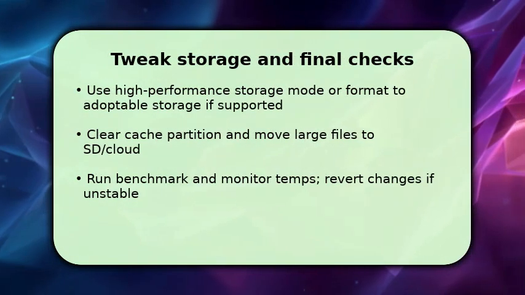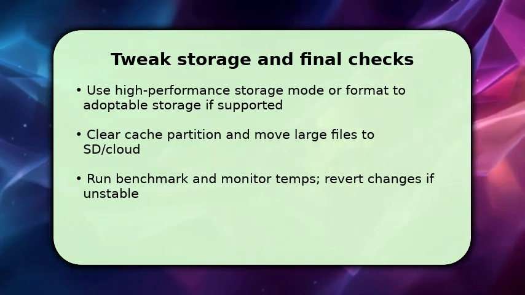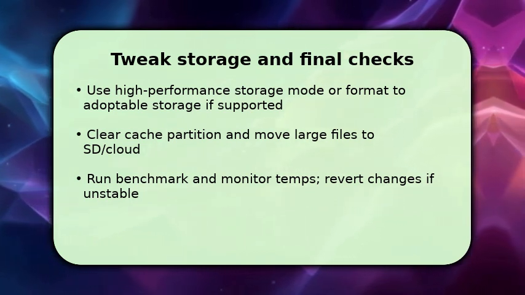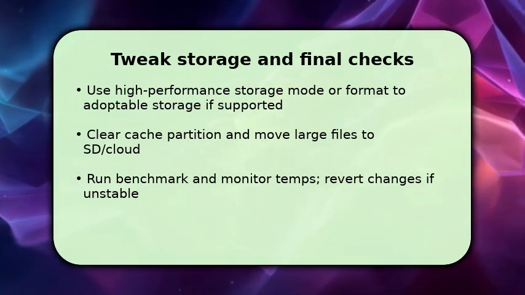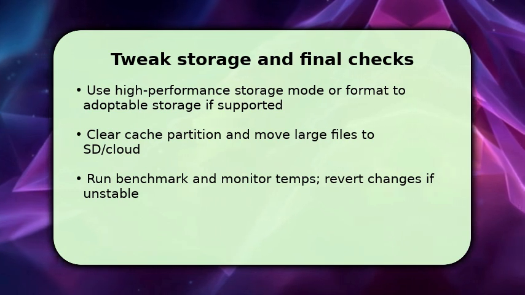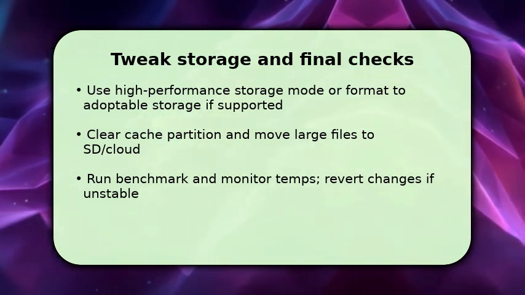Finish with storage and verification steps to lock in gains. Move media to an SD card or cloud, and enable high-performance storage modes if your device supports them. Faster storage reduces app load times. Clear the cache partition to remove leftover junk that can slow I/O. Finally, run a benchmark and monitor temperatures to confirm stability.